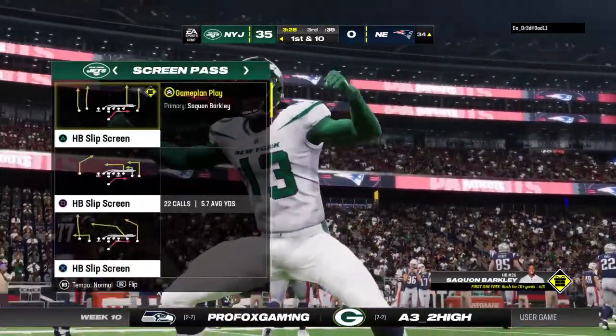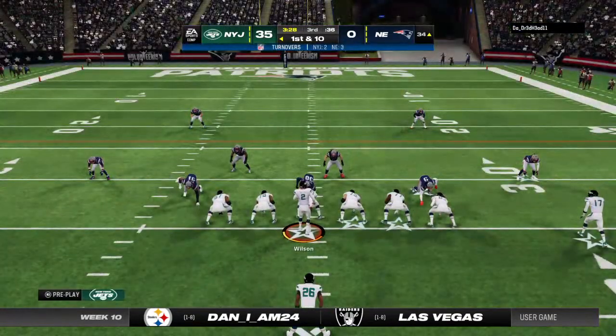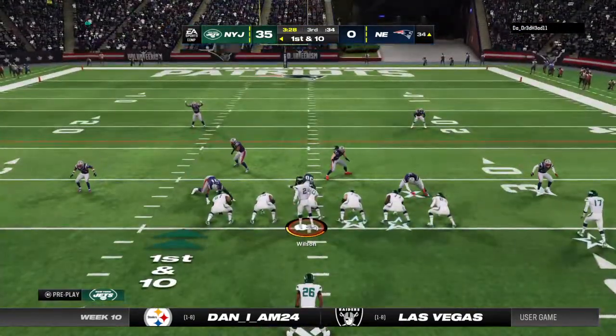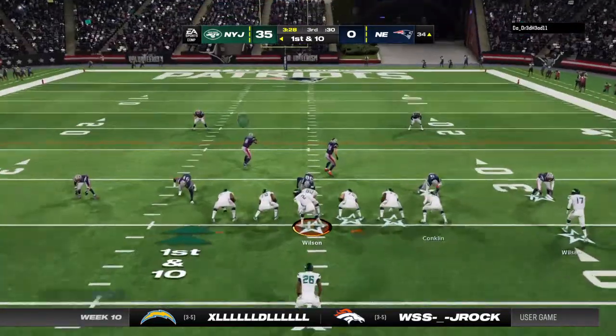Well, it certainly feels like this defensive group has figured this guy out to the tune of a big lead in this one. And you know that he's frustrated with how this game has gone. And now with back-to-back interceptions, he's got to find a way to get out of his own head and start making better plays.